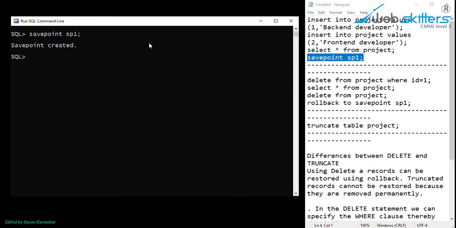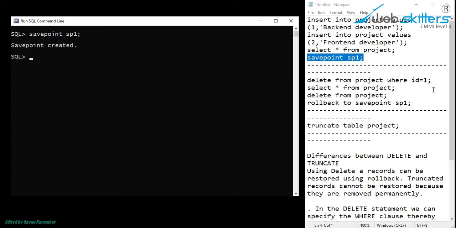This information will be kept within the savepoint, so that when I go for performing either delete or truncate, we will see practically what effect we get. Remember, savepoint is a transaction control language query, so it's very important. Those two tuples have already been saved in the table, and I have already set the savepoint.